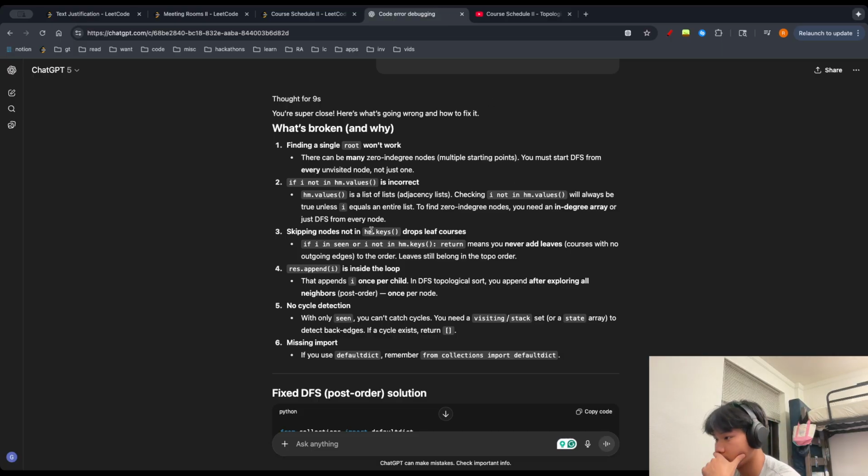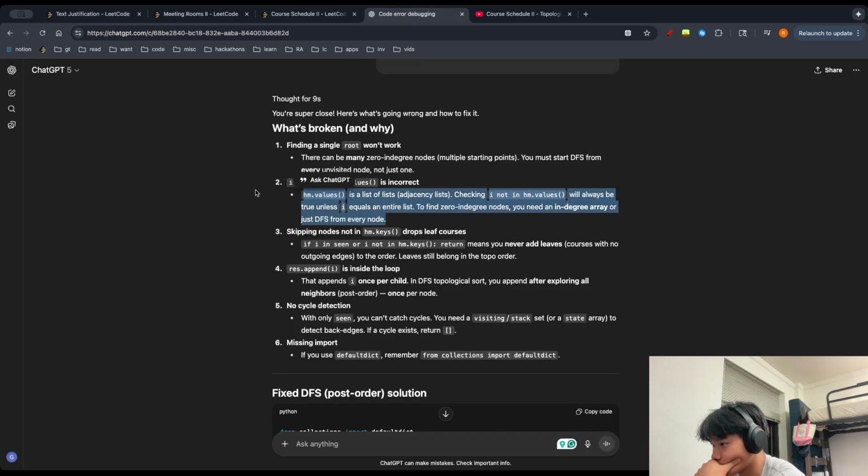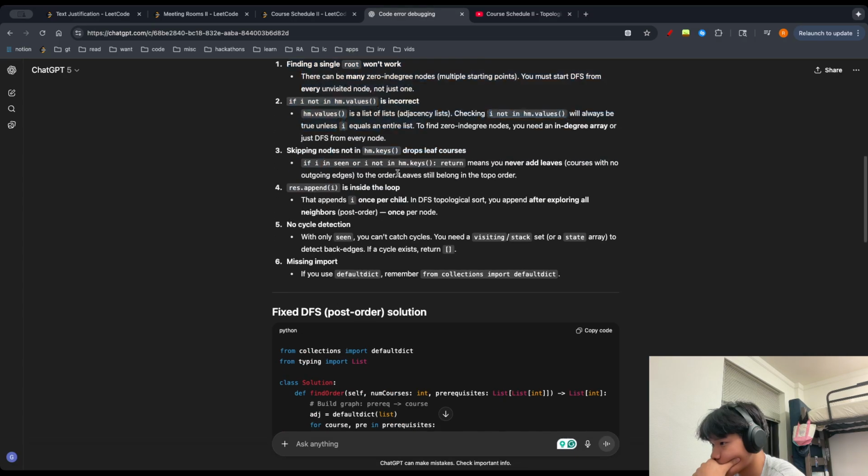This makes sense. This kind of goes with this. Fix that. Fix that. No cycle detection.